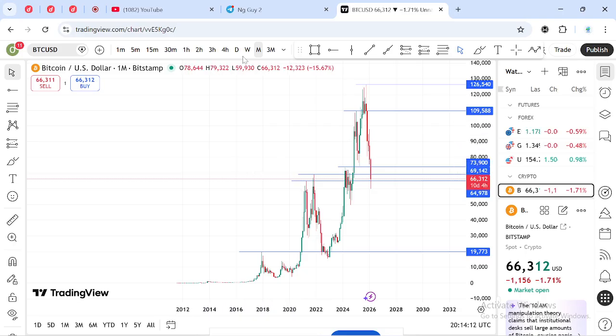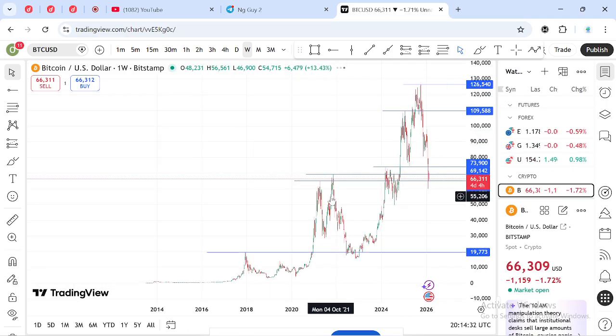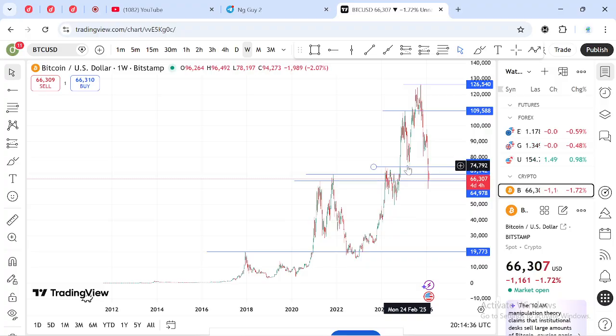Now we can go to the weekly time frame. On the weekly time frame, for this market, I'm beginning to see we should expect buys coming up soon, but we need to plot our trend line also to understand where we can begin to see a buy confirmation to this price point. So look at it on BTC. We can see what happened here. It cleared out this liquidity and gave a push to the upside. It's the same thing I'm seeing here. It has cleared out this liquidity here.